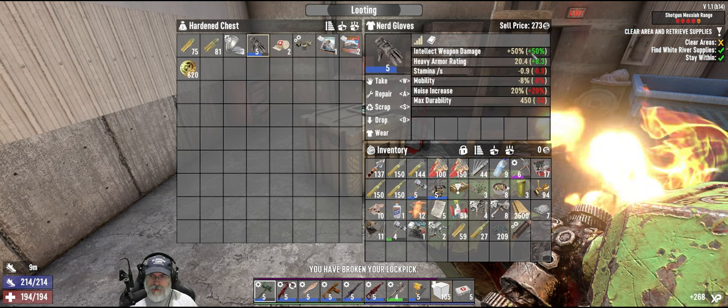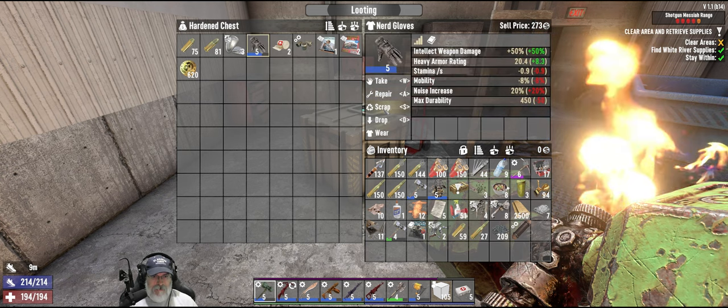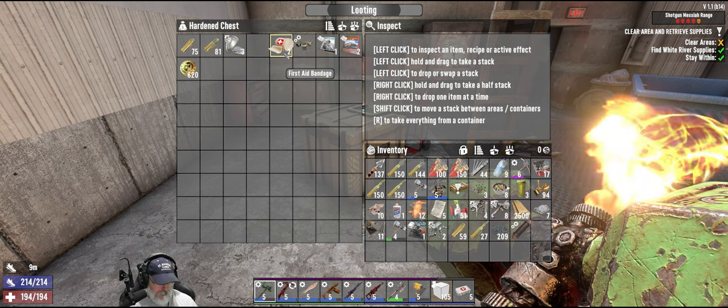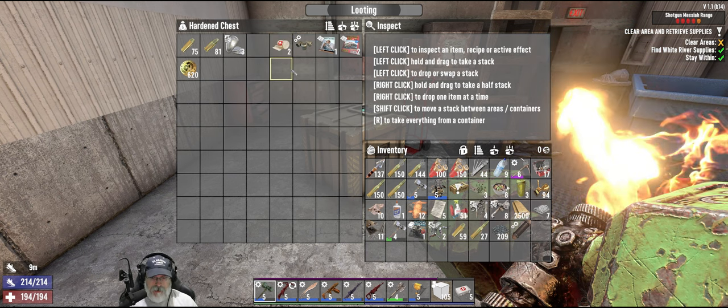Nerd gloves. Intellect. Weapon damage. If we ever respec and do batons, I will make epic versions of those. Are we hurt at all? We are not. Okay.